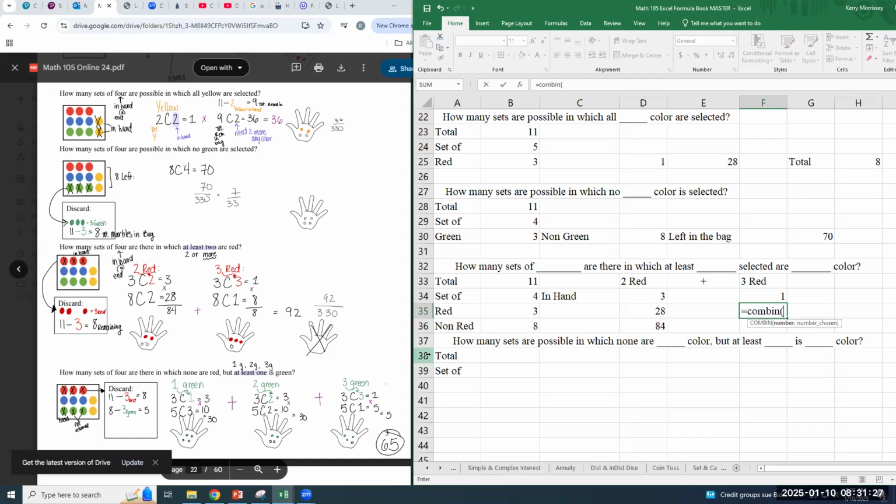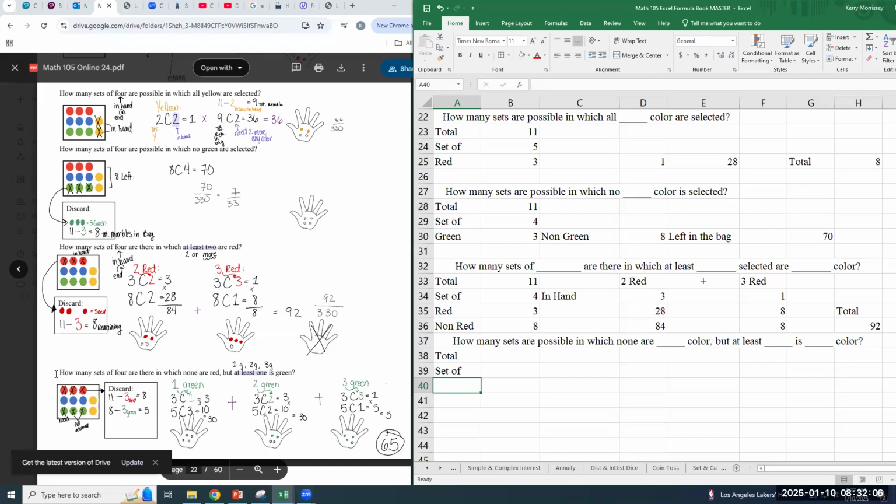So combin of my 8. I now just need 1 more. And again, it is a forced action. So we get to multiply these 2. And we will be adding between these 2. So we have a sum of this. Well, actually, we'll just do some of this. So we have 92 different ways of this occurring. This again is our total. I don't love this setup, but it does kind of show you how you can use Excel and still complete your homework.